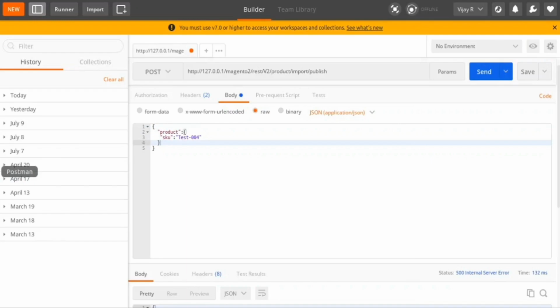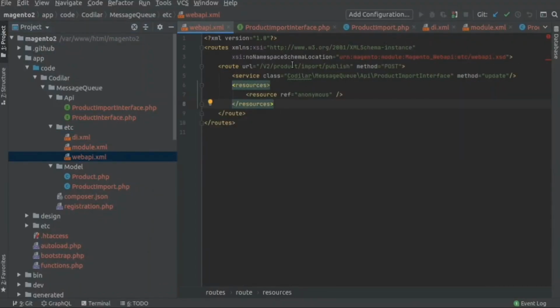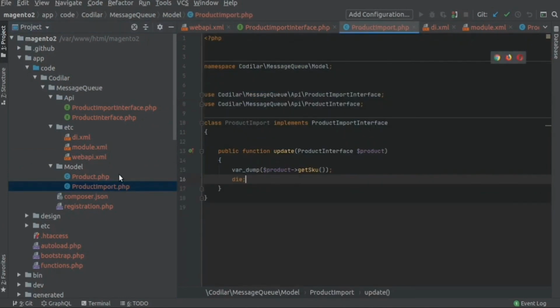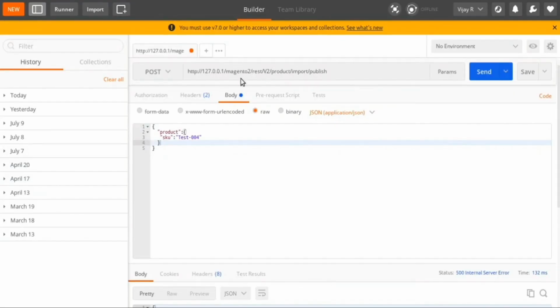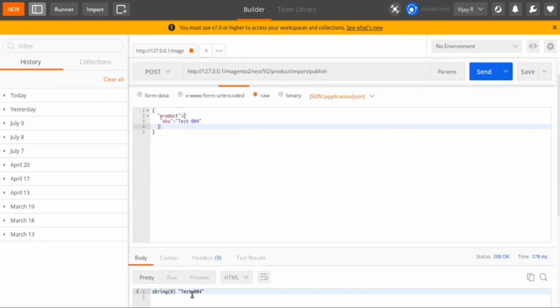Now here we can see in web api.xml the v2 product import publish, and we have used the method update. So in update, we are passing the product interface and printing the SKU. I have already created the path v2 product import publish. With the test 004, if I pass this, the output should be the SKU. So with this, our web API is working successfully.